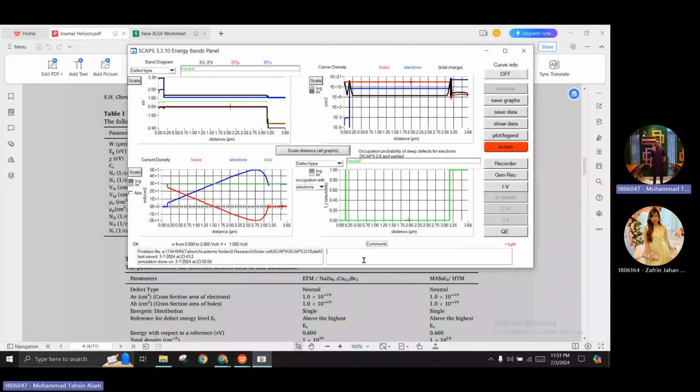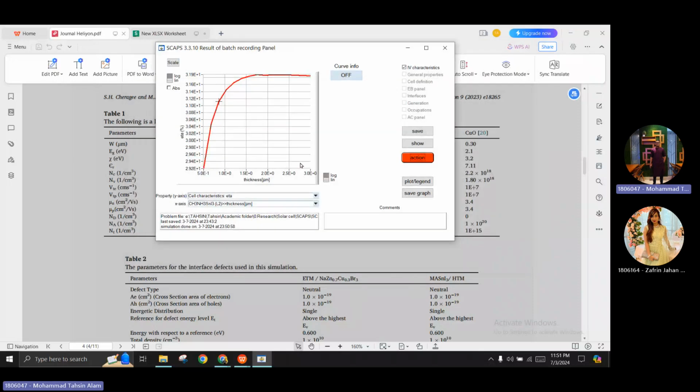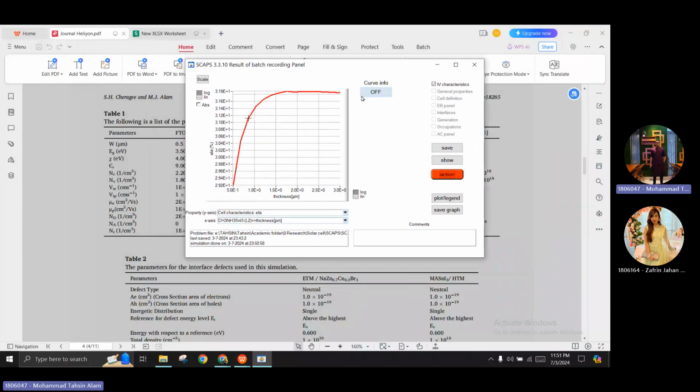Yeah, it's done. So now click on recorder option. Here you can see that with the variation of the thickness of the absorber layer, the efficiency increases.